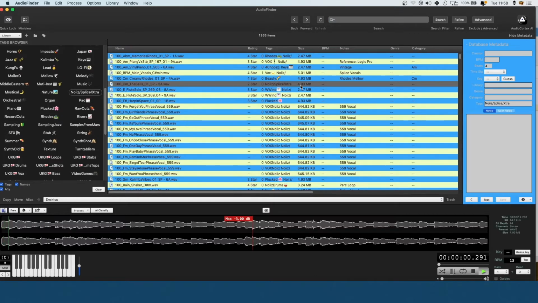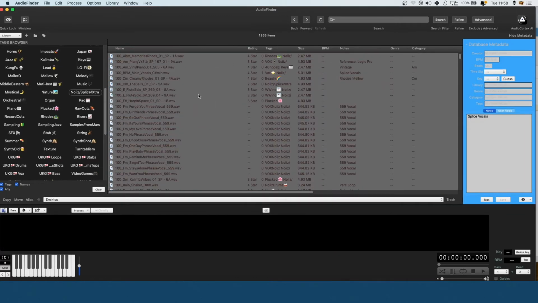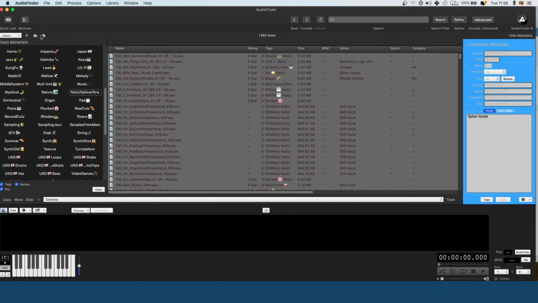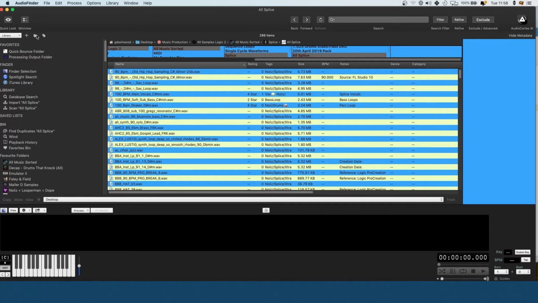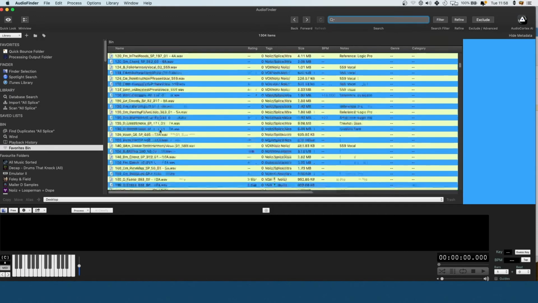So what you can do to get around the problem where you want to search a specific tag is to select the whole group, right click, and then you can go add to session favorites bin. And what that will mean is when you go back to your lists view out here, and you can go back to your favorites bin, then these are the samples I added earlier, which I was working with before.